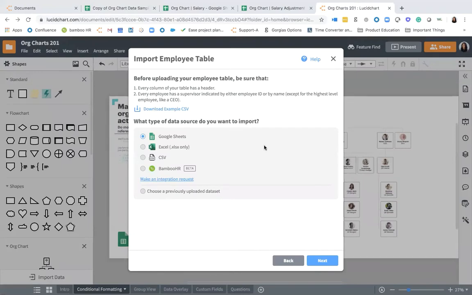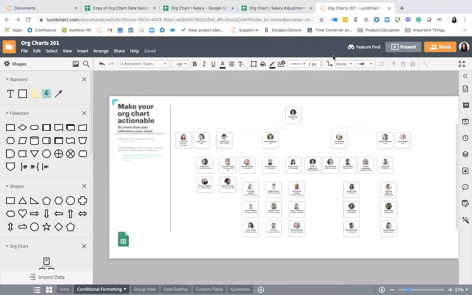Now, jumping back into Lucidchart, after we walk through this wizard, you will be able to see your org chart. It's going to look great, just like this. Lucidchart will build it for you. And we want to talk a little bit about how, now that we can see this hierarchical structure, what if we want to see something beyond this?